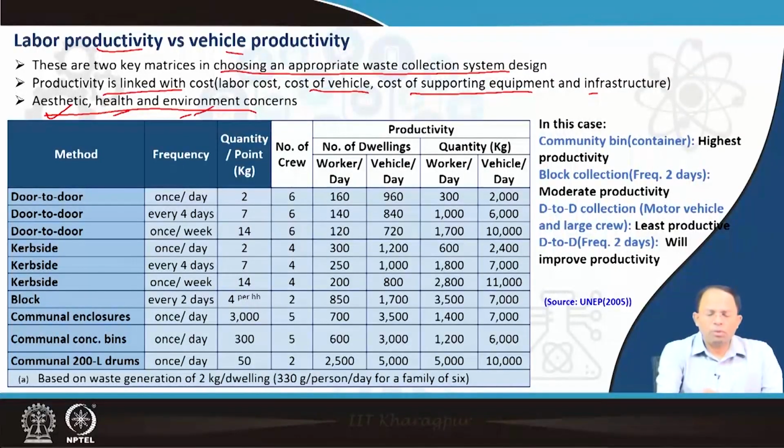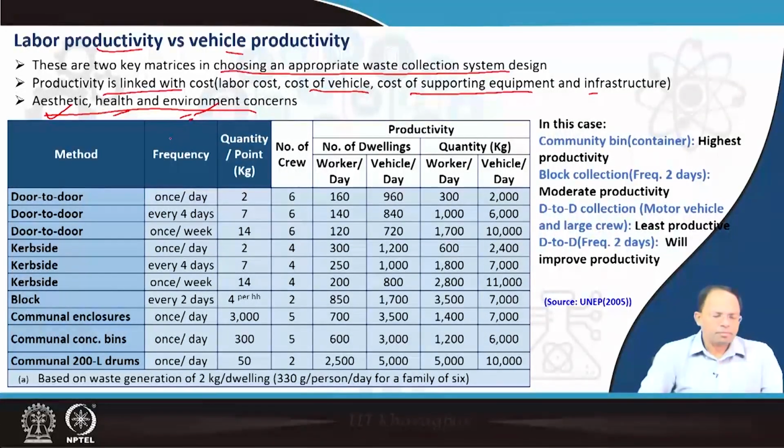When these two are more of a concern, then I can say that because of health and environmental concerns or aesthetic concerns, I will not allow community bin collection. Only door-to-door collection is allowed. In that case, we cannot evaluate community bin collection. But if both systems are allowed or can happen simultaneously, I can evaluate which system is better and more efficient for this particular area, and then we can take a call. Which system is appropriate also depends on the local context and road network, as we have discussed earlier, and many factors, right?